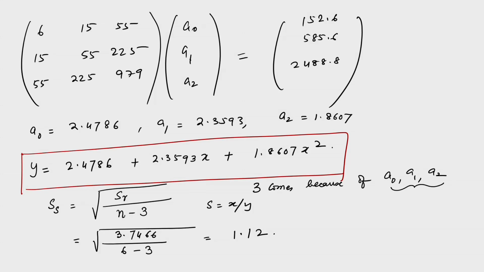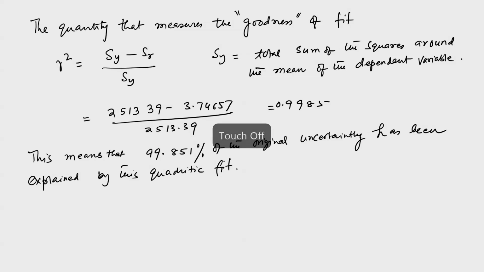In fact, what you could do is that you could do a linear regression for this. Just remember one point here, the linear regression would have n minus 2, because this 2 is the number of parameters that we actually find out, and then you use the same formula as here, and you can see that the quadratic regression is a much better approximation for the data in this particular case.